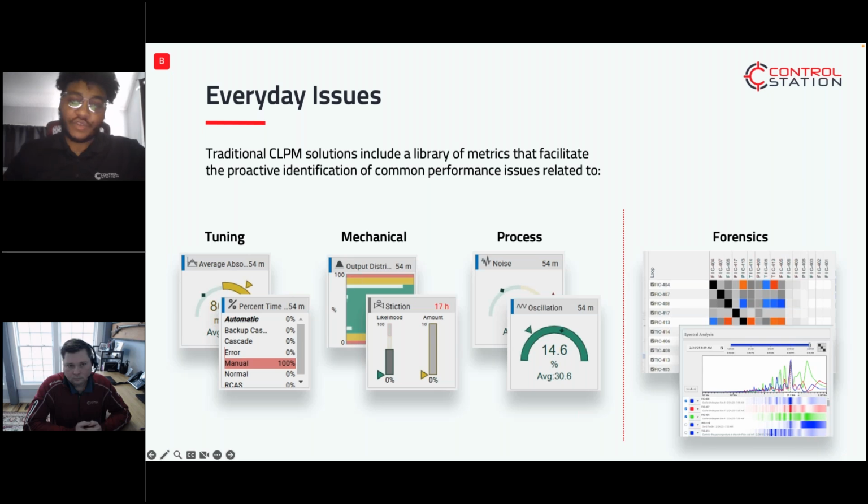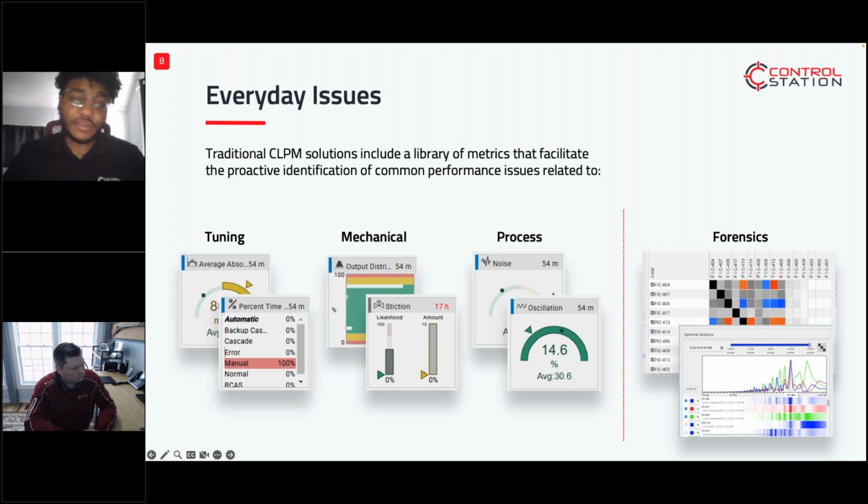Now, traditionally, just trying to figure out where the heck this oscillation is coming from can take days, weeks, months. If you have lots of PID loops, you have to go through every controller, every valve, every sensor just to see what is wrong. But with the forensic analysis tools, we can very quickly see what all of the control loops are that share a single oscillation, and which one of those is actually the origin point, which one is seeing it before all of the others.